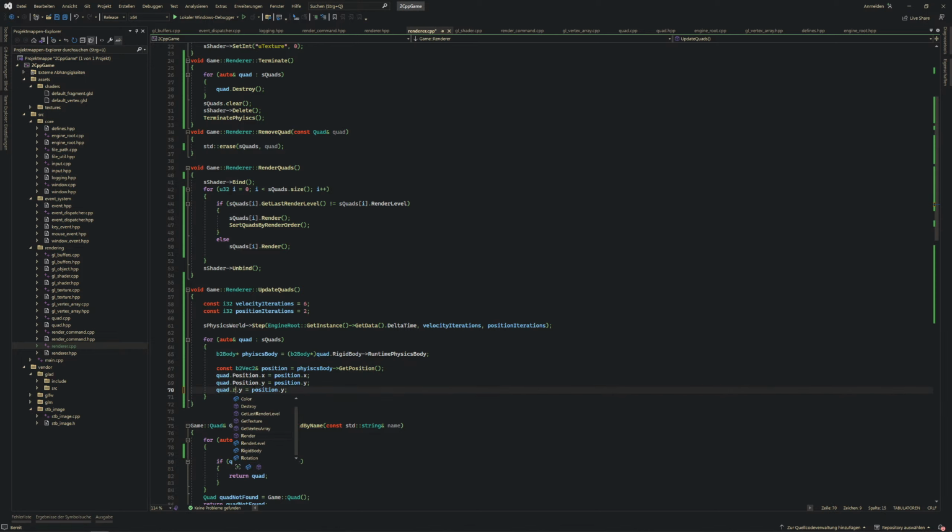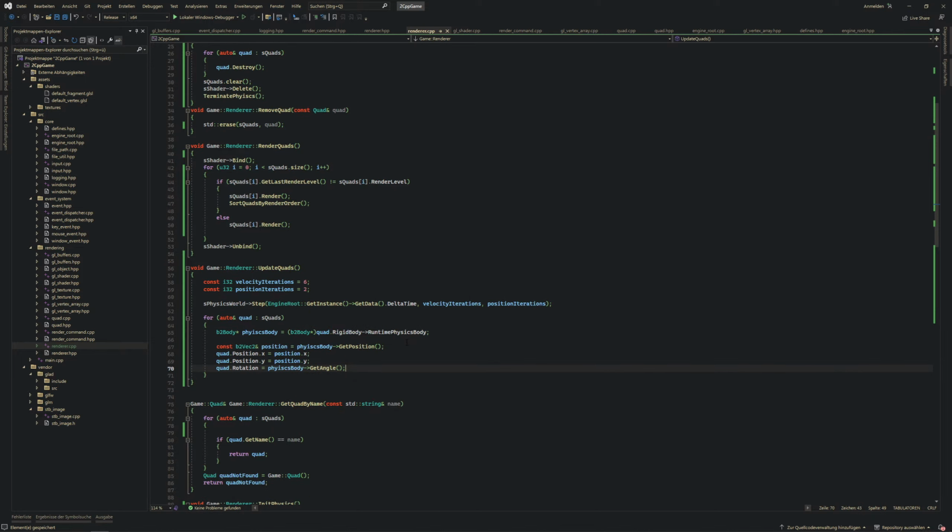And then rotation is equal to physics body get angle. Nice, very nice.